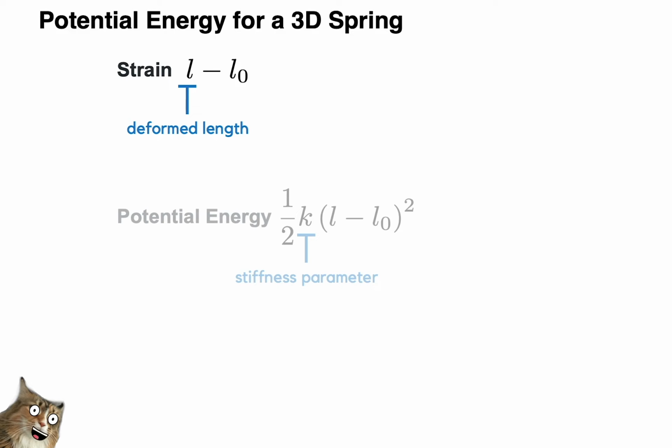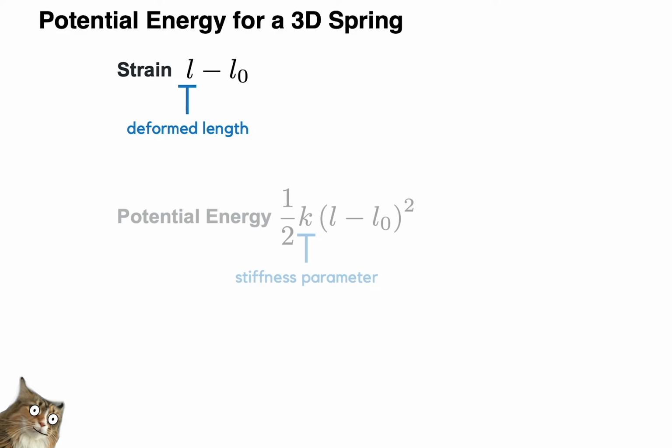Now, this goes a long way to satisfying our first criteria for a potential energy. Lengths are also unchanged by rigid motions, so this is already going to satisfy our second criteria. Finally, the length of the spring only depends on the instantaneous positions of the endpoint particles, satisfying criteria 3. The only problem is that L equal to L0 is not a minimum of this function.